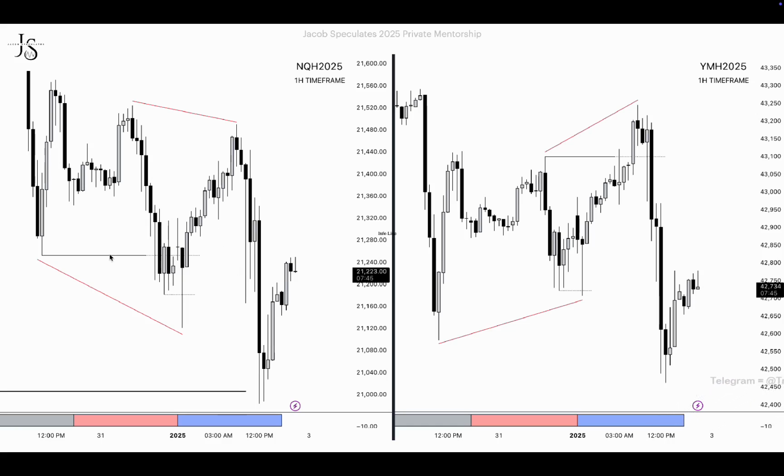Now, the reason that this SMT did not continue pushing price higher is because, A, our narrative was what? Bearish. So we already had bearish sentiment. We already knew the low is where we wanted to see price push. So anything bullish, we automatically see that as manipulation to allow distribution for our weekly objective to get hit. So this SMT right here was used as low resistance liquidity for the real run.